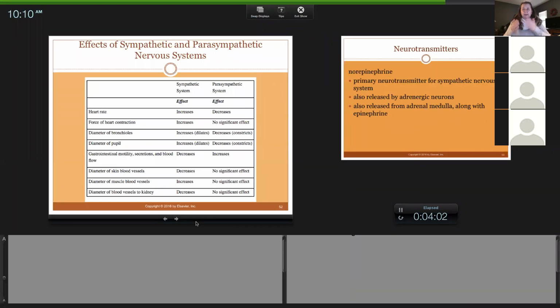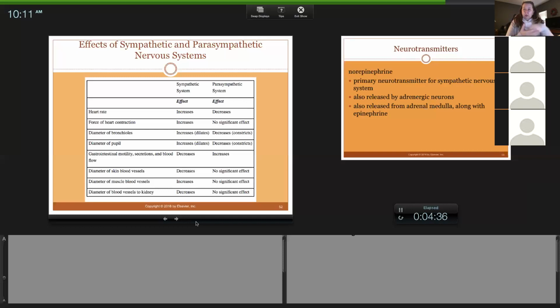Now, if I get into parasympathetic, when everything calms down, like when we realize the dog is like, oh, it was just the mailman, or you realize it was your friend that just jumped out and scared you, your heart rate is going to come down. It's going to decrease. Your heart is not going to beat as hard, okay? It's going to slow down. Your bronchioles are going to go back to normal. They're going to decrease or constrict because you shouldn't need as much air. And then your pupil will decrease.